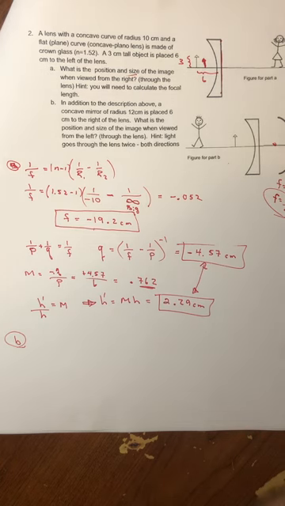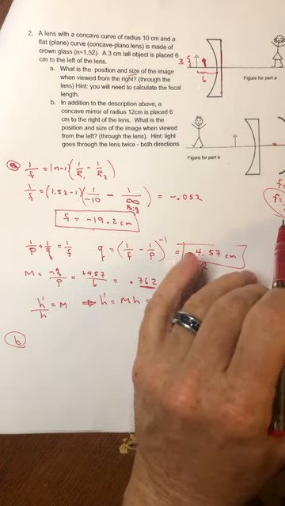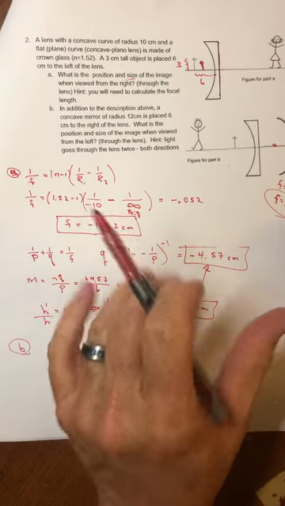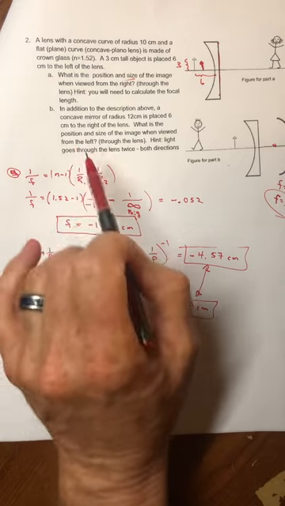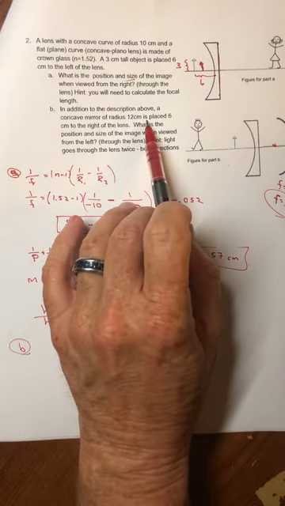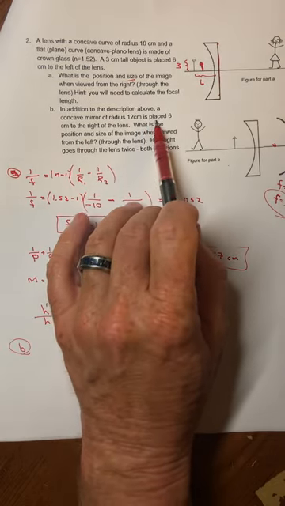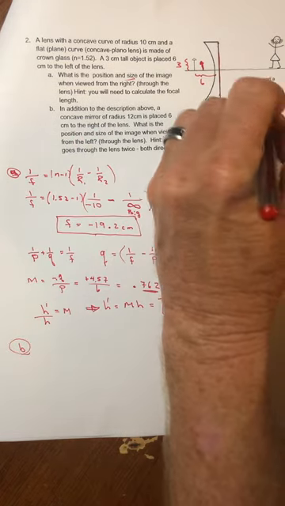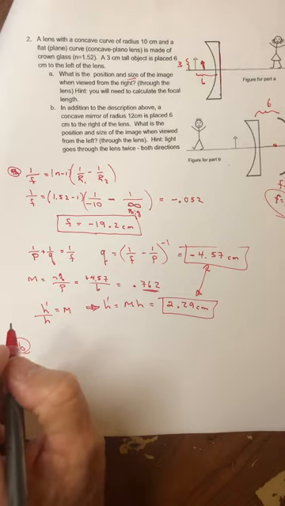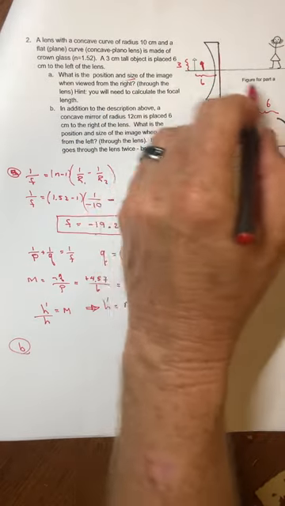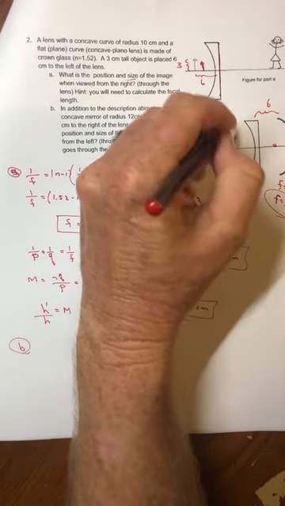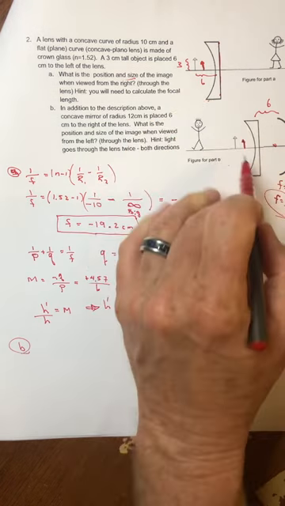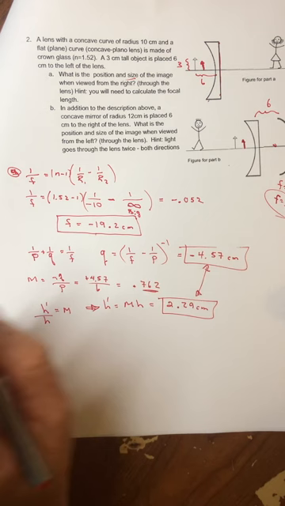Okay. So, sticking to our sign convention, we can then know the focal length, and then we also say it is placed 6 centimeters to the right of the lens. So this is 6. And let's keep in mind, so we don't have to do this math again from part A, that this right here is where the image is created from the lens.